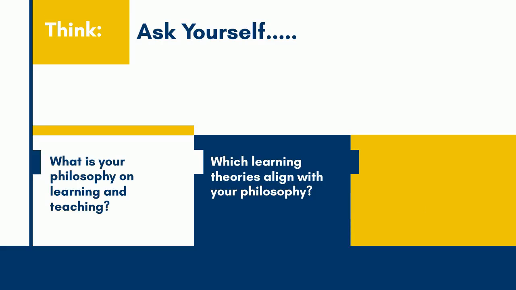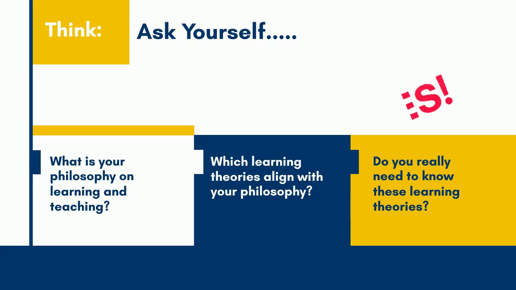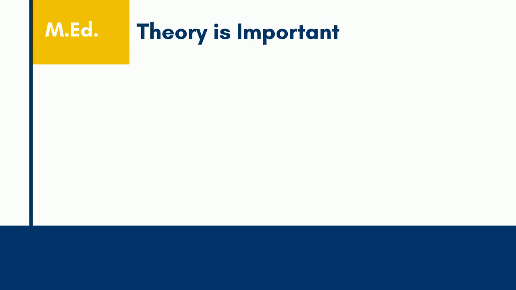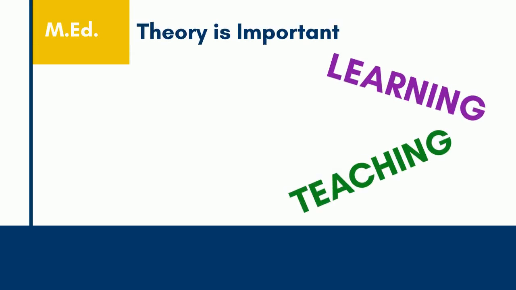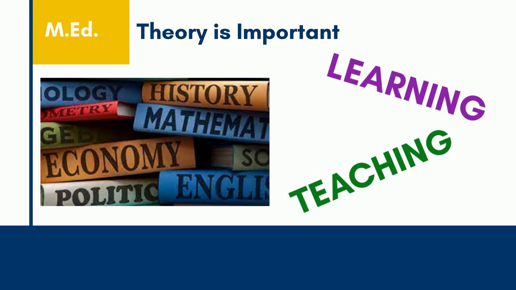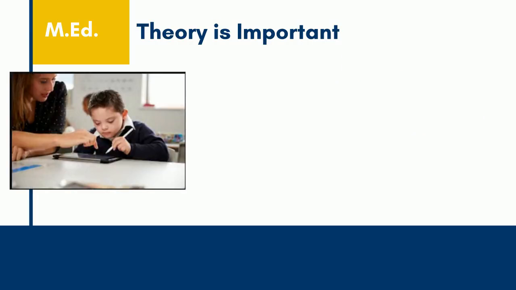You may be thinking, do I really need to know all of these learning theories? The answer is yes. As a graduate student in education, it is important for you to know the big theories on learning and teaching. Depending on your field, you may eventually study one or more in depth. For example, special education is heavily rooted in behaviorism. So for special education students, your remaining coursework will delve heavily into all aspects and interpretations of behaviorism.